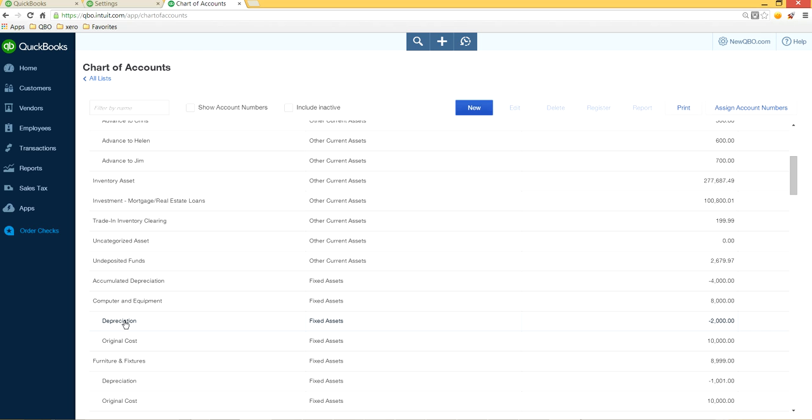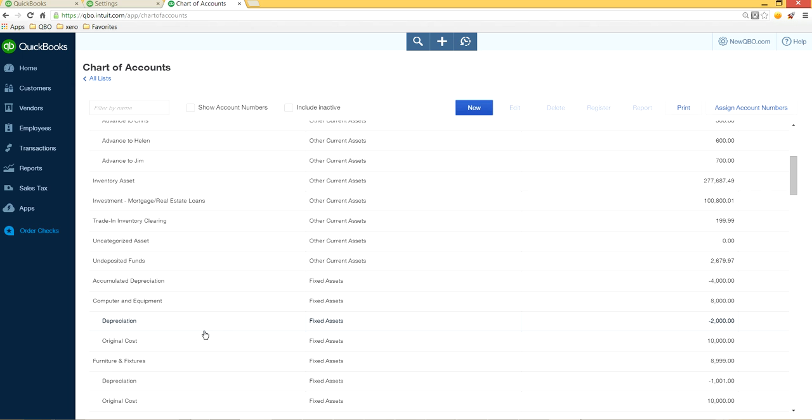That's the way it is: depreciation first and then the original cost. It's a little unusual. Whoever designed this had no formal accounting training, I guess. Never seen a balance sheet before, probably. Normally when you see the balance sheet, the original cost is on top, and then depreciation, and then the net cost here.